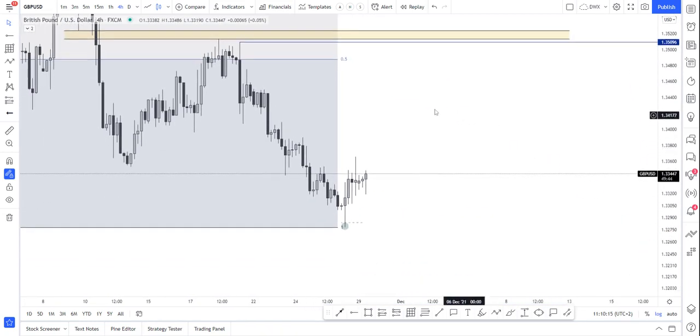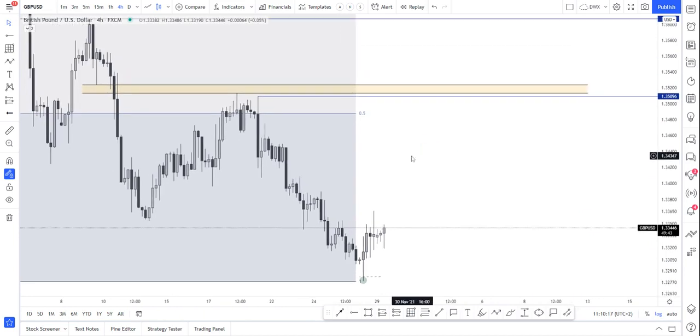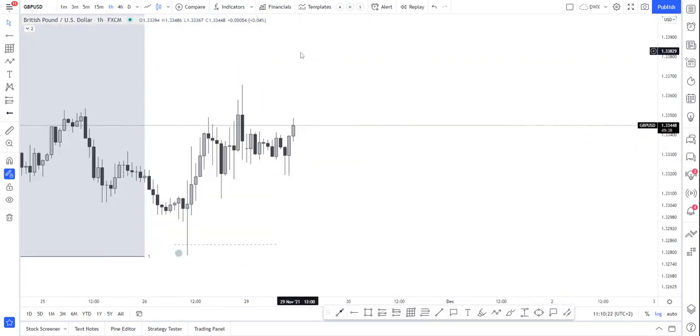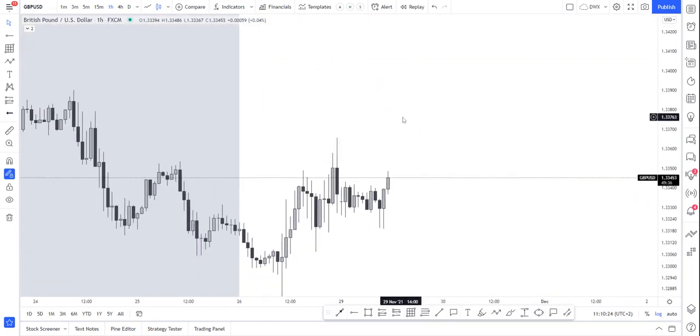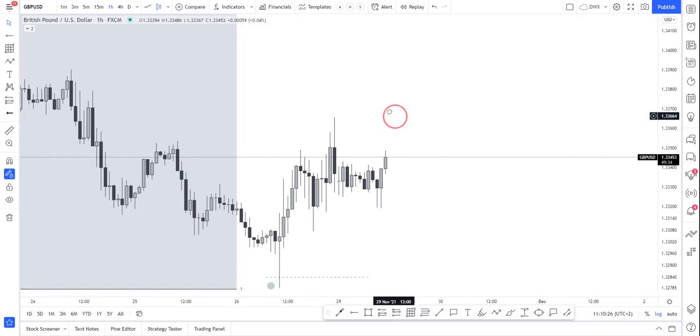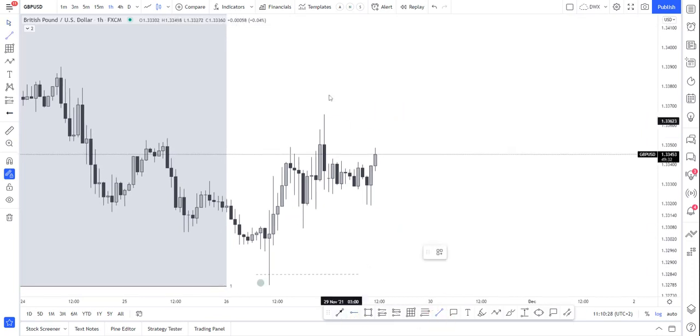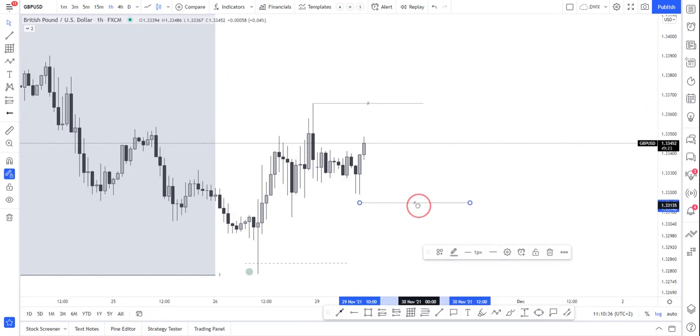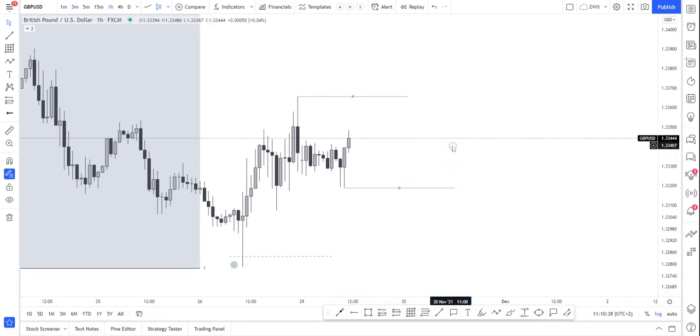Now, the last thing we need to do is then look at the 1 hour. So on the 1 hour, like we did on the weekly, we need to identify where our areas of liquidity are. And for this, we can see that there's a previous high. There we have liquidity. We can just mark it like so. We can note that these lows are now liquidity as well, and potentially price is now going to be reaching for one of these areas.